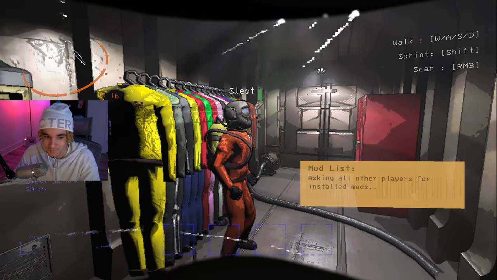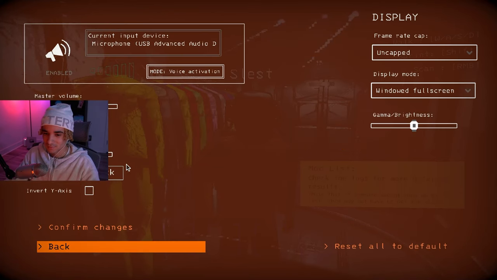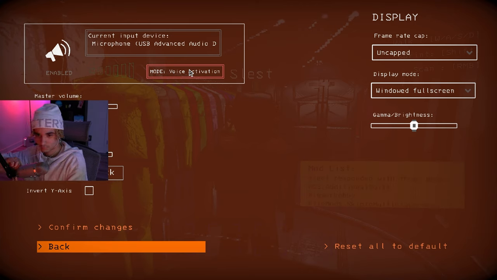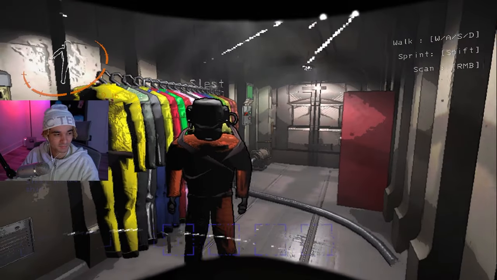Okay, try accepting that invite that I sent you. Oh, you're here. Hey. Wait, hello? Hi. I can hear you through your microphone. Wait, I want to set it to push to talk. Give me a sec. Okay. How do I?